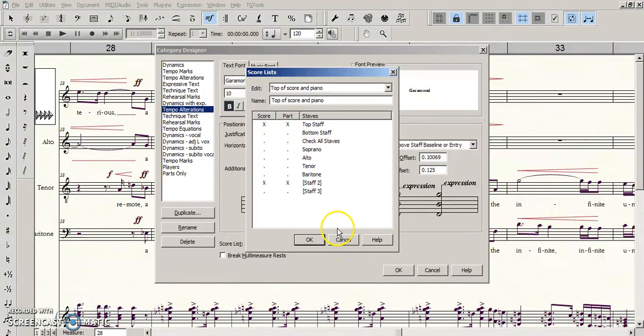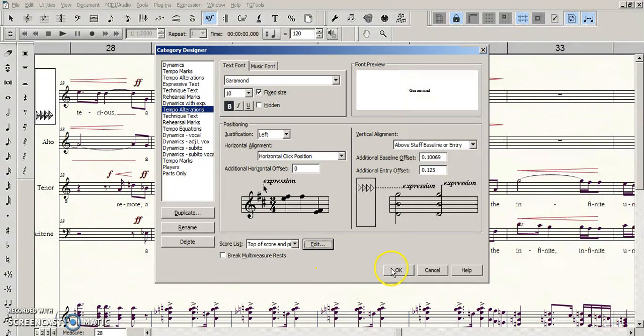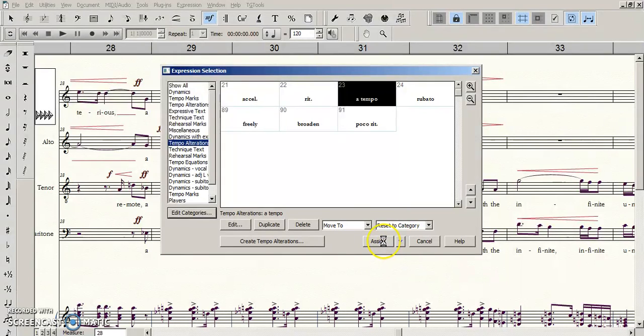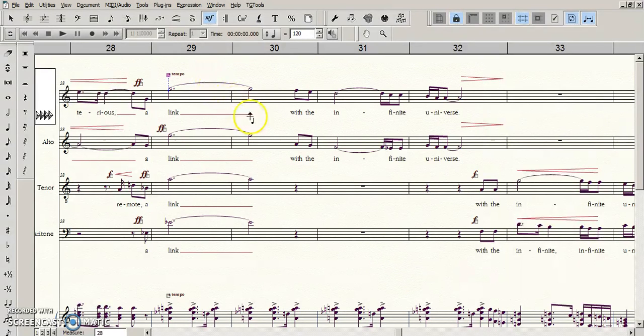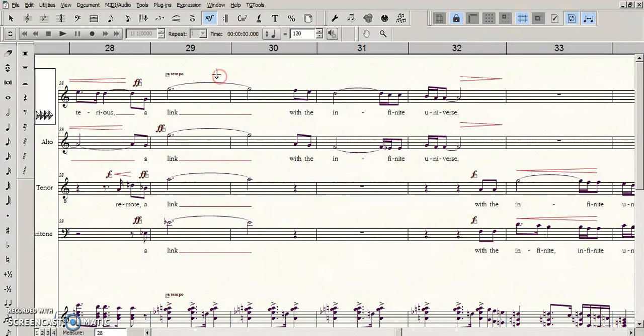Actually, I mean, I can do that. I can go in and manually change the names of those in the score manager, but that doesn't happen automatically when you're creating instruments in Finale, especially with the wizard. If you have a big score with a harp part and a piano part and a reduction, it might be a little bit like, oh, what is staff 2 again? Anyway, in this case, it's just the top of the piano, which is what we want. So now I'm going to assign that one. Here we go. Now I remember also a quick thing on this.